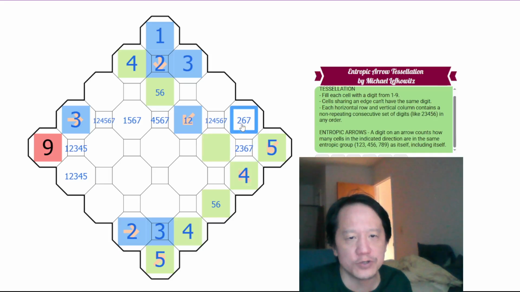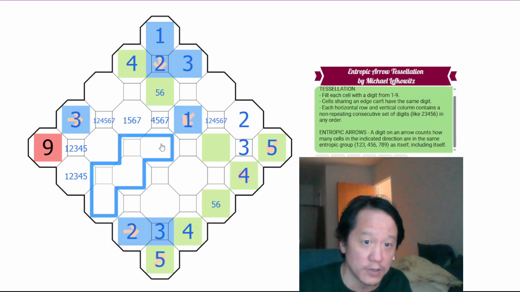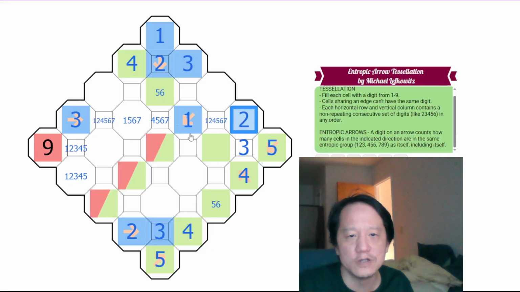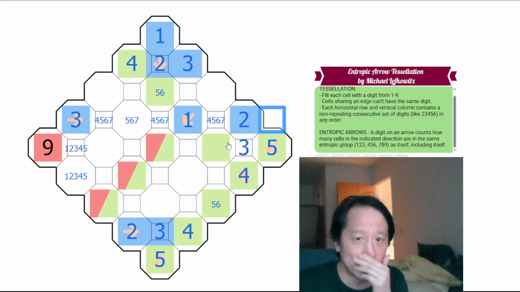This is 4, so it must be 4, 3, 2 to make that a Renban. So this is 3, that's 2. That means this can't be 2, that's 1. So none of these are low. So these are all medium or high. 2 is a low here. That means this can't be low here. This can't be 1, no 1 or 2. This is 5, 6, or 7.